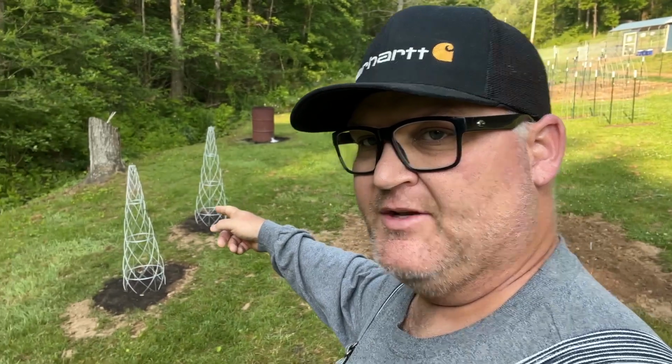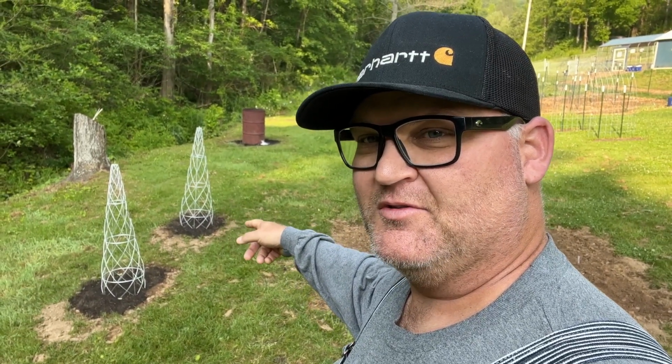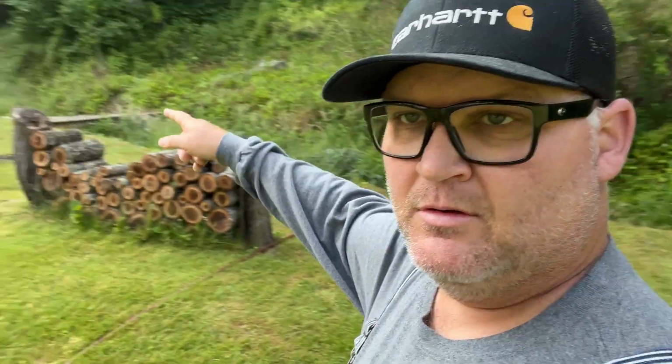So right next to the pumpkin patch, we have these two cool little spires here that I found at the dump when I was taking trash one day. And I was like, man, those would be pretty cool to grow something on. So these are going to be climbing nasturtium, and also on these trellises there's going to be a climbing nasturtium mixed in with everything over there. Climbing nasturtium is an edible flower. You can eat the leaves, the flower, pretty much the entire plant, but it also helps fight off cucumber and squash beetles. So hopefully we don't get a big beetle infestation like we did last year.